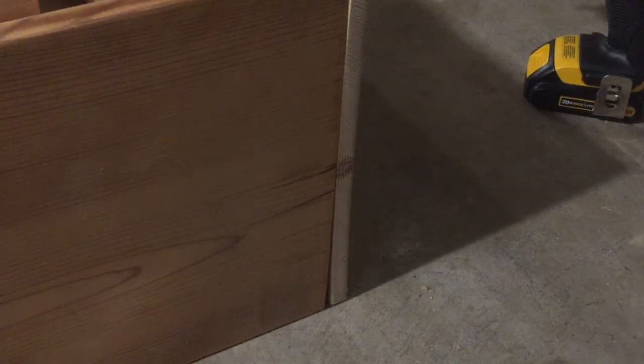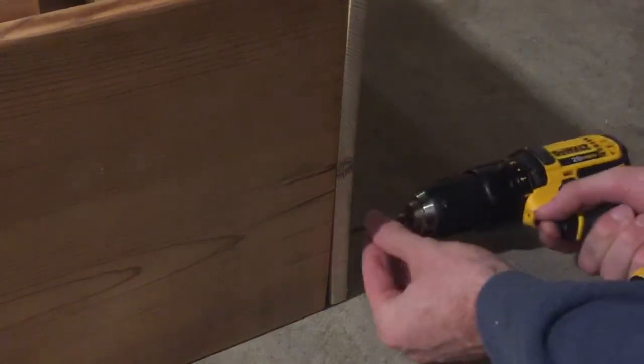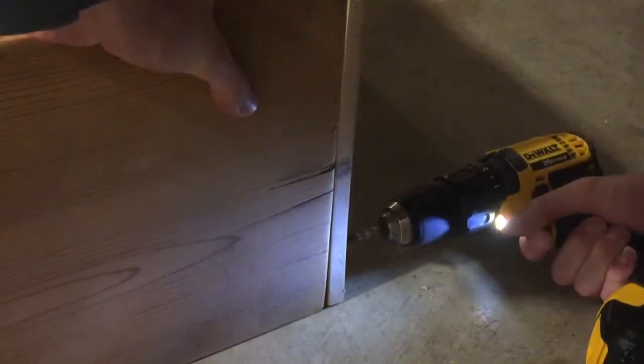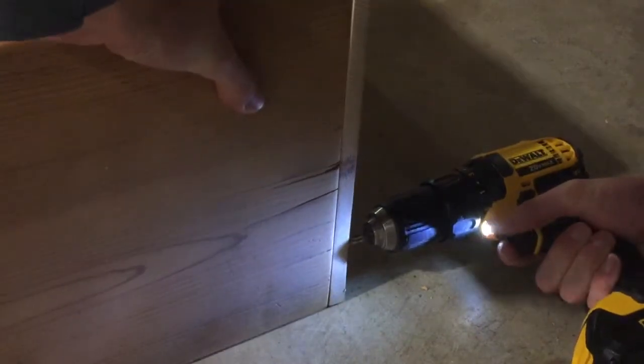If you remember, this piece of wood has a pretty good cup in it, so let's see what happens now that we've got the point of putting it together. Not perfect, but not bad.